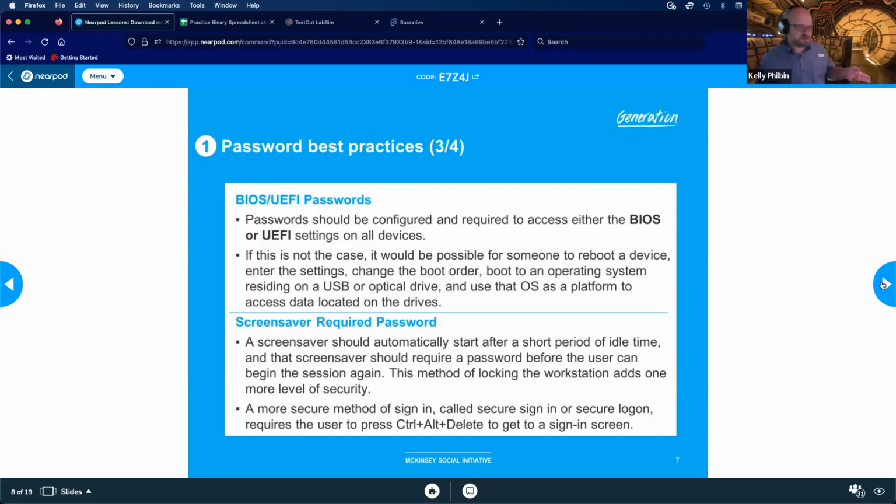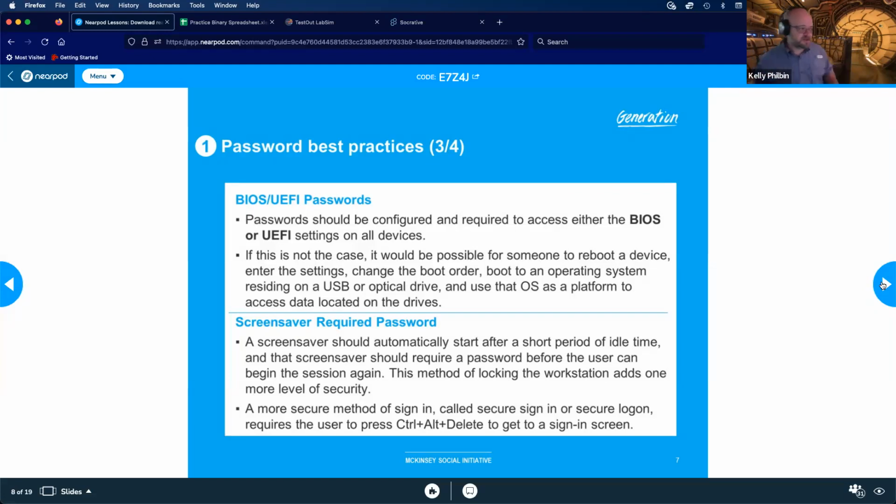Screensaver passwords, something to kind of protect against yourself. If somebody gets up and walks away from their computer or whatever, you have a screensaver set to come on after about 5 minutes. And then if somebody tries to get out of the screensaver, then it has a password there to lock anyone out. So this is securing workstation best practices, Tawana.